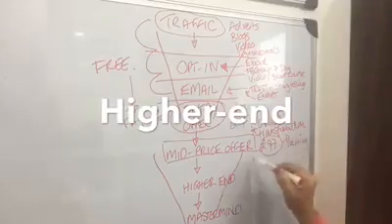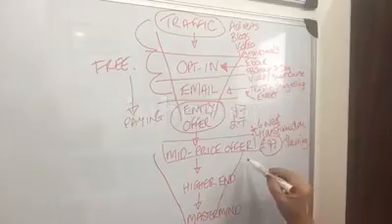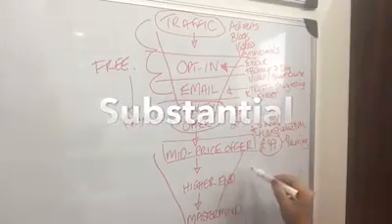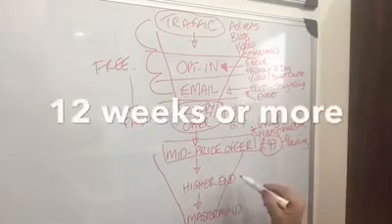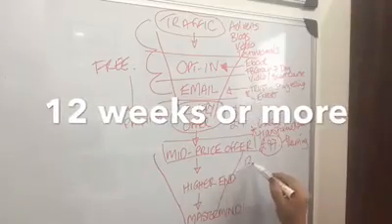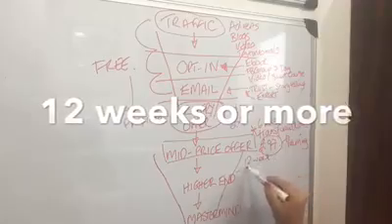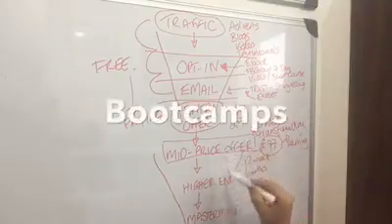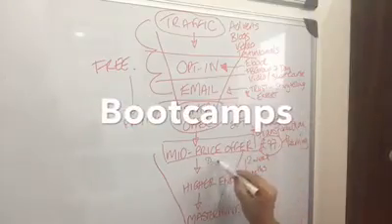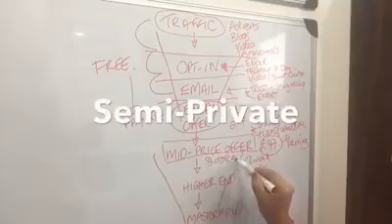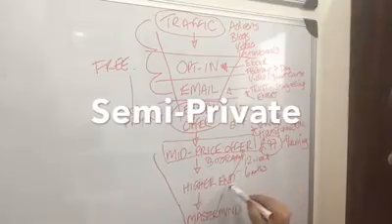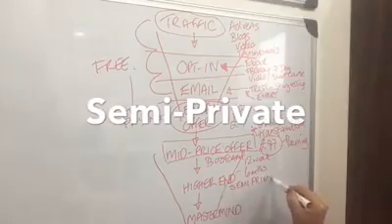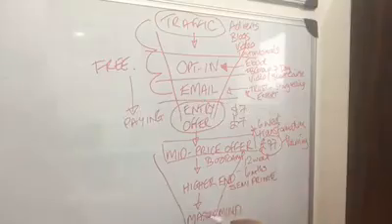or we're selling a higher-end offer, a more substantial thing. So they do the 6-week transformation, they get awesome results. Now would they like to continue for maybe 12 weeks or 6 months? Or in a smaller group, for example. If you were doing boot camps, you might then go to semi-private. And then we work our way all the way down.